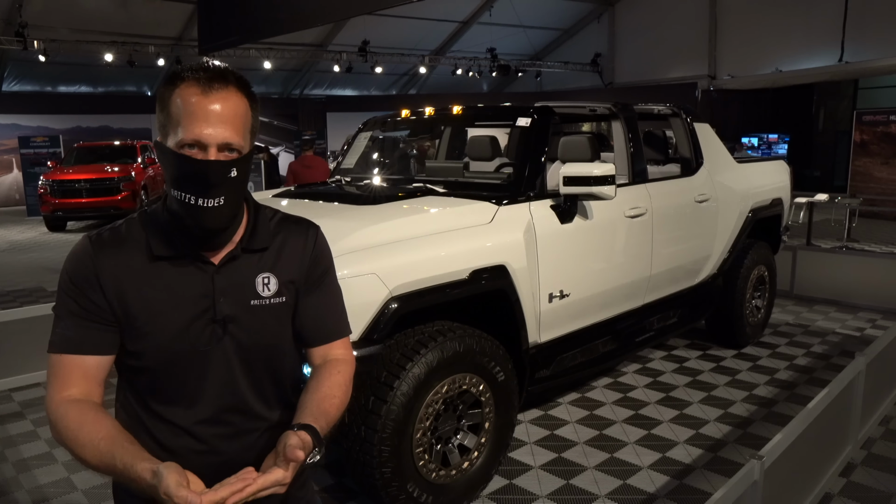Obviously, the competition is getting fierce when it comes to electrification. You've got Tesla with that Cybertruck that looks like a doorstop. Ford is saying they're working on their EV truck, but has GMC hit the sweet spot with what they're bringing to the table and having that name Hummer connected with it? Let's find out. Is this the electrified pickup truck that you should be dreaming about? And who's going to win the chance to have VIN 001? Let's find out.